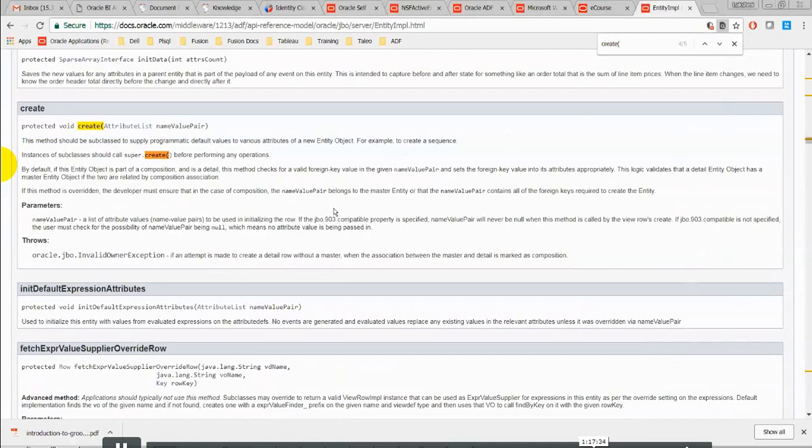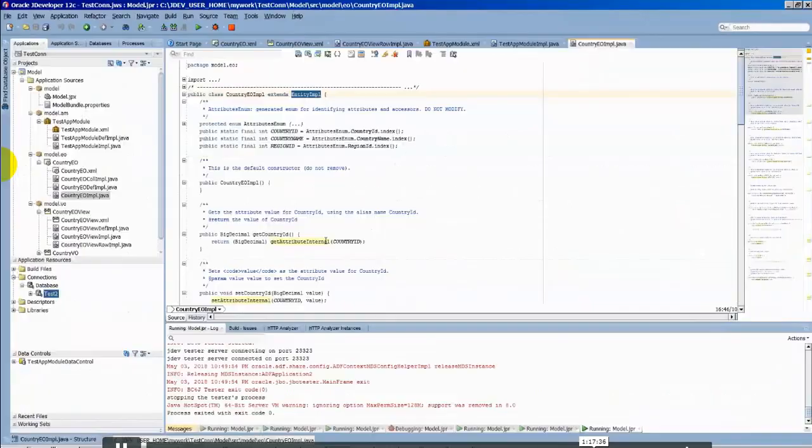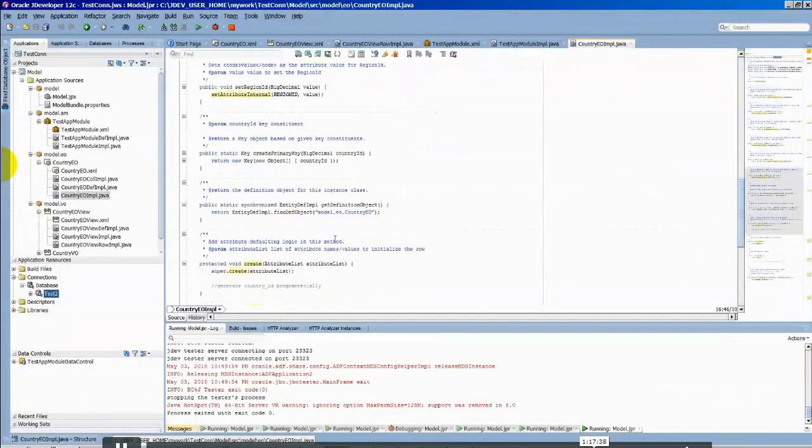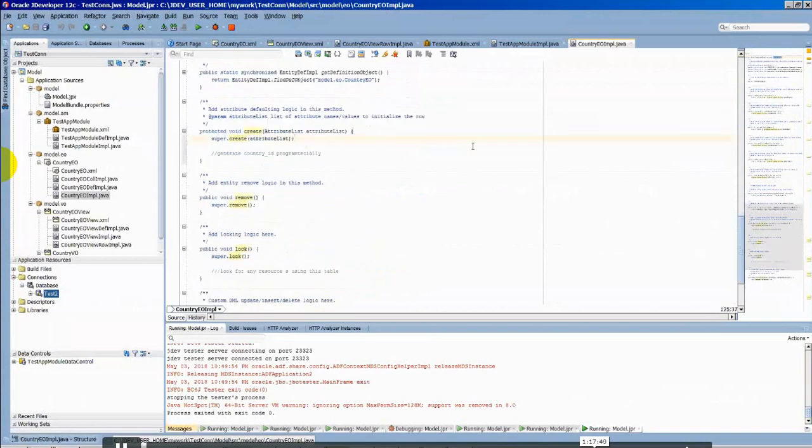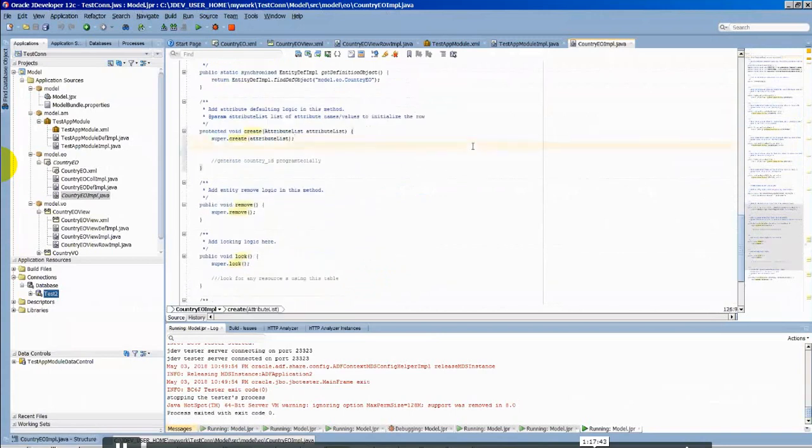a new row. So what I will do here in the create is write a simple debug statement. As we know, this method will get executed whenever I create a row, right? So I will write a simple statement.